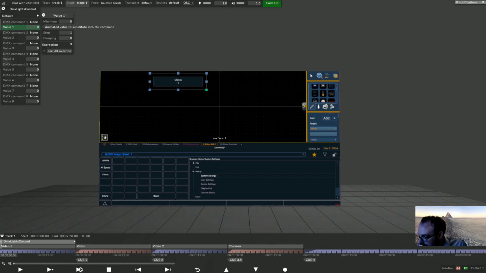And we'll add a second button. This is the worst looking Magic Sheet. Anyone who uses EOS is probably shuddering right now. This is macro 2.